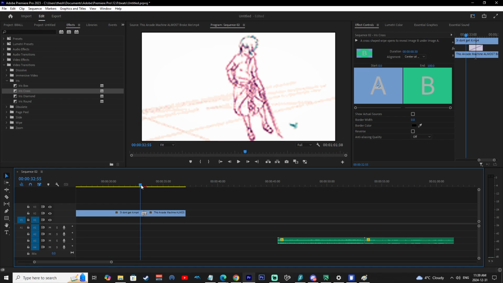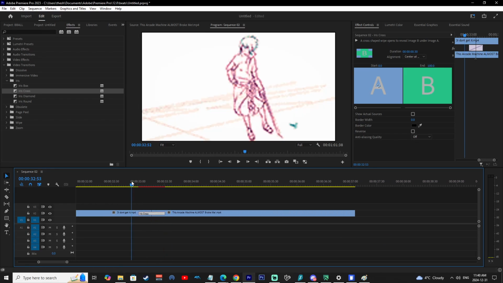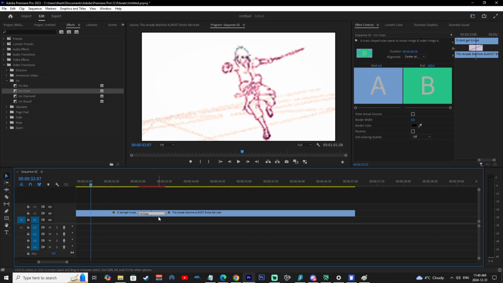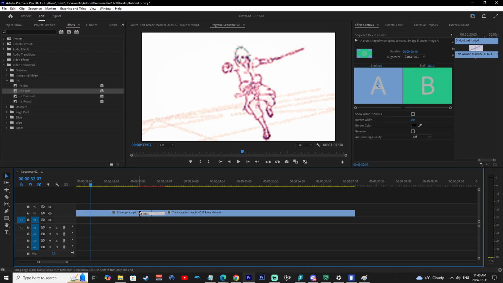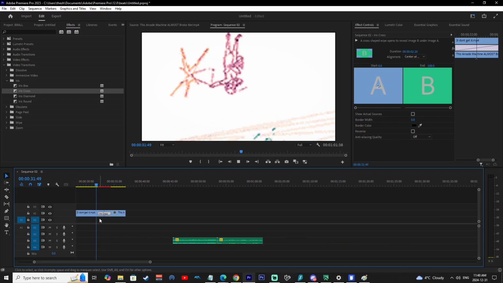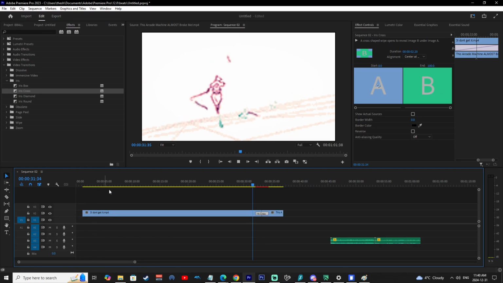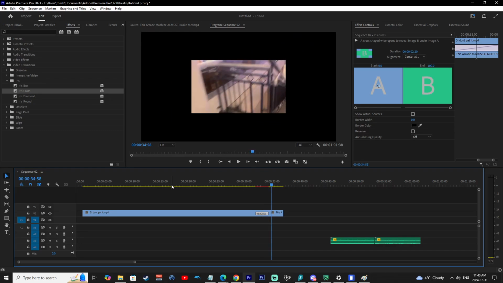Now this is kind of short, but you can see the transition. If you want to make the transition longer, you just hover your mouse over the left or the right side and it'll go ahead and extend it on both of the sides, and voila. Now the transition is longer and it's more apparent, more visible. It takes longer, and there you go.